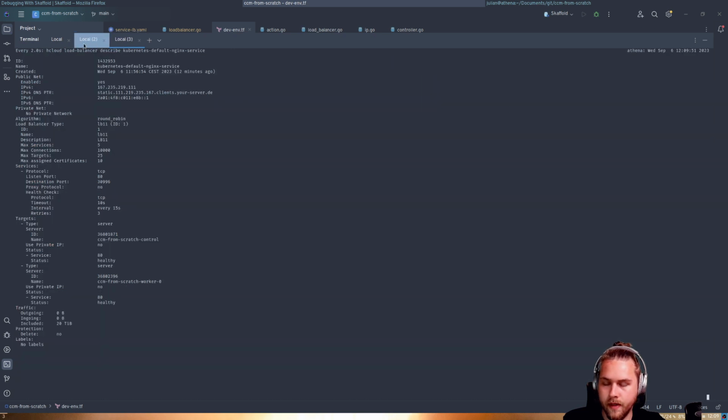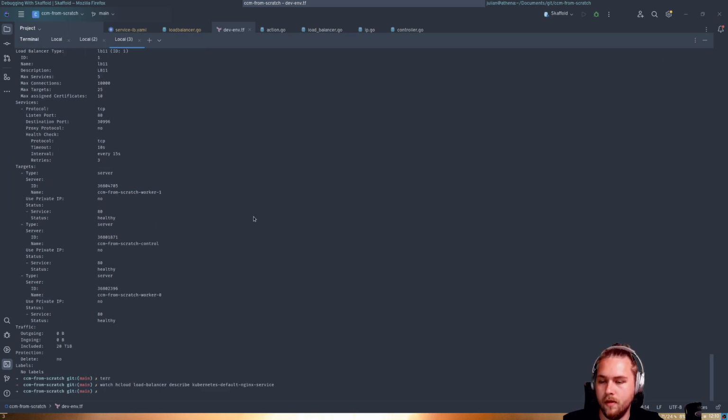I'm not even sure if that needs to happen, because we will also probably remove servers that don't exist anymore. They are probably removed from the load balancer targets eventually anyway. But in case you want to keep the server and just remove it from the Kubernetes cluster, that's important to clean it up. Okay, nice.